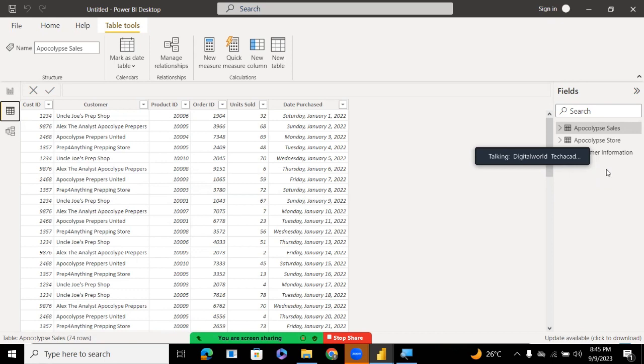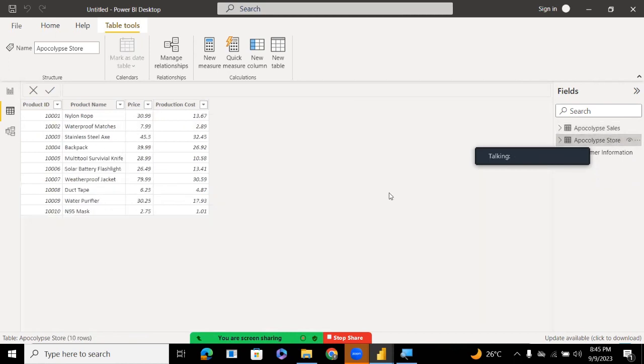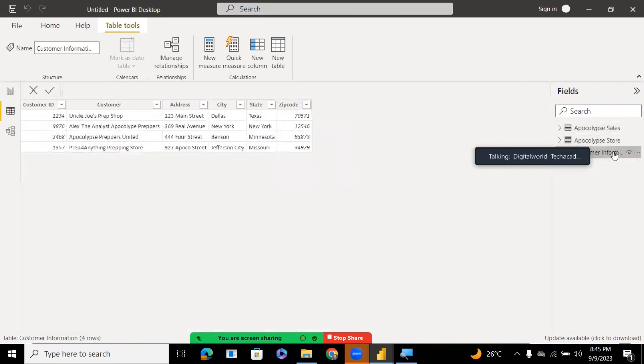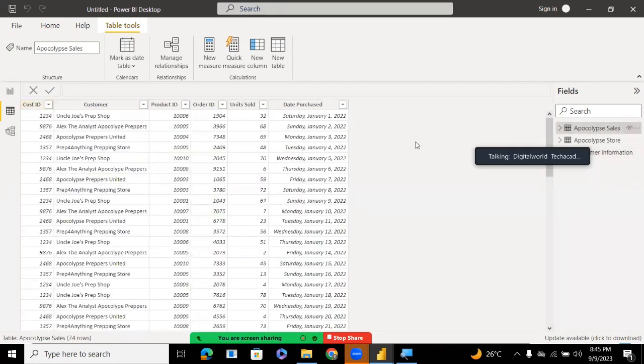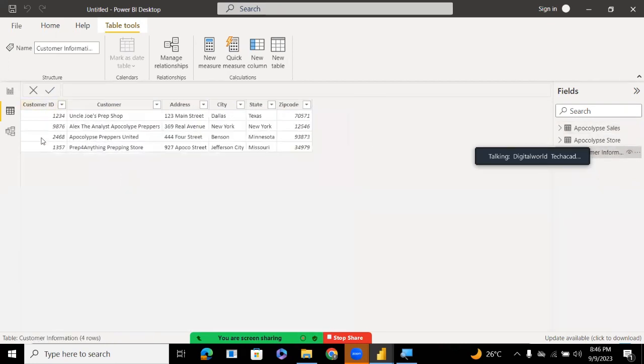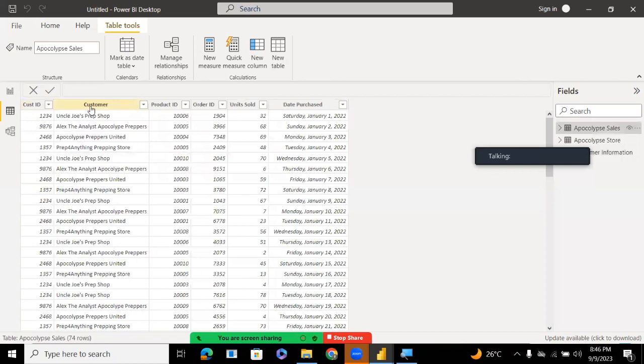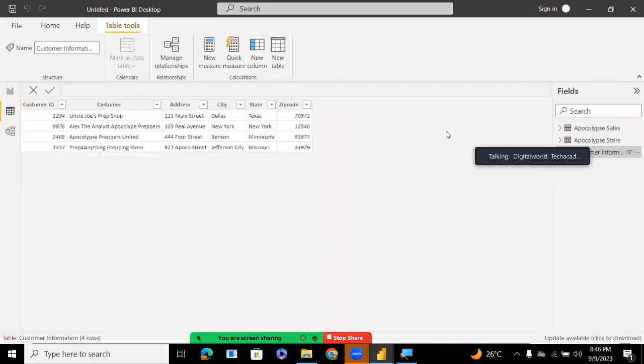For example, this data we have here comprises the data we get from this place and this one here. You know that in this table we have customer ID. The customer ID is coming from customer information. You can see customer ID here. And we have customer name. If you come to this place, you see it's coming from customer information.